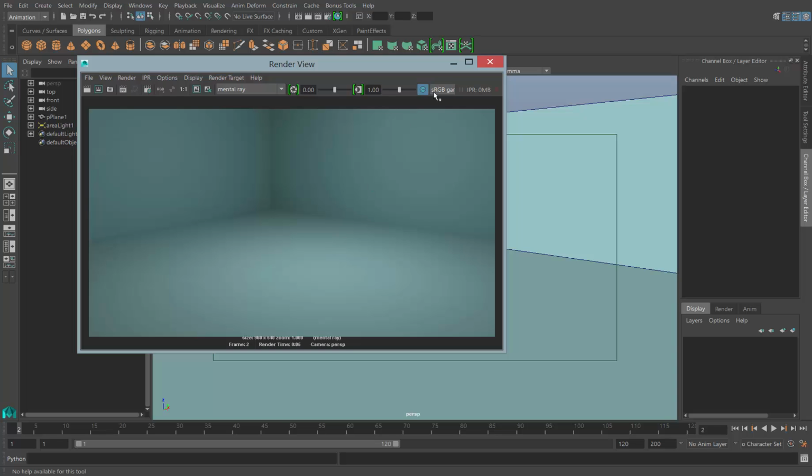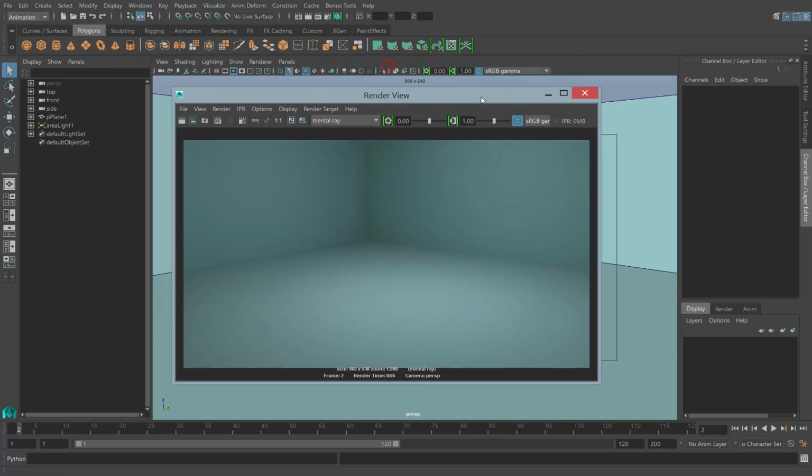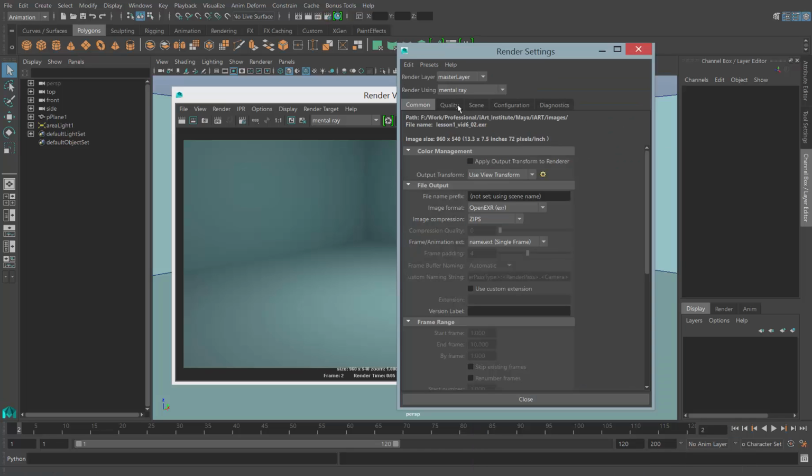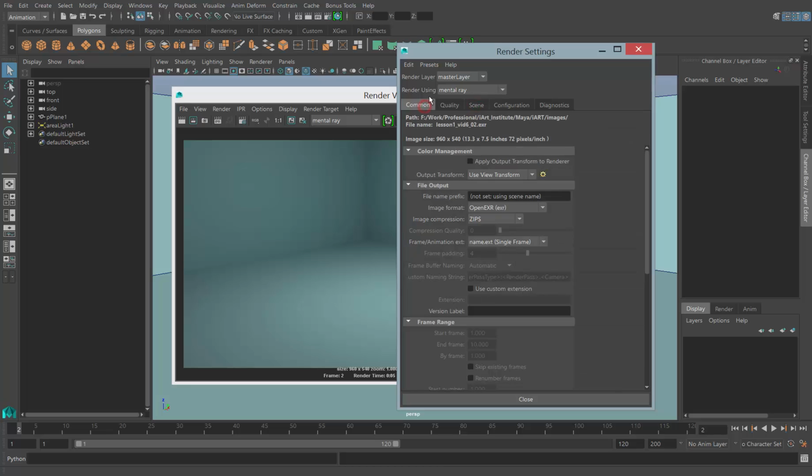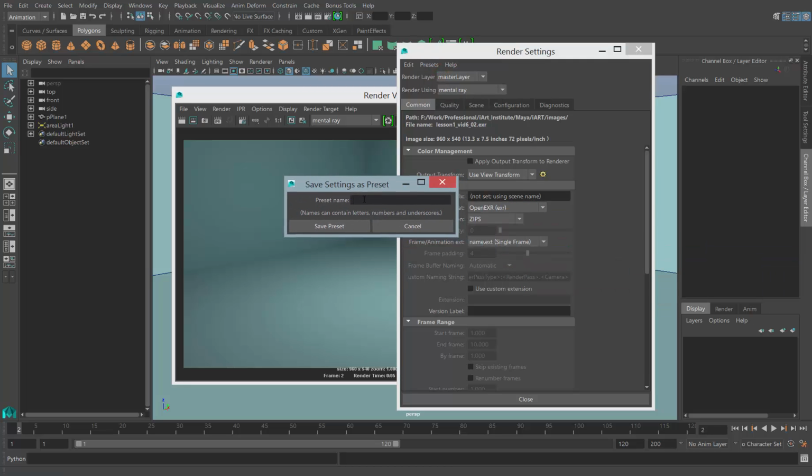Okay, so it still renders, and you should have your render settings still saved from the previous lesson. So refer to that series of videos in case you lost the settings. Additionally, we can save our presets right now. So in our render settings up here, we can go to Presets, Save Setting as Preset, and let's call this Basic Mental Ray.